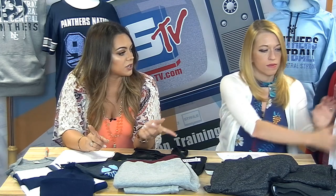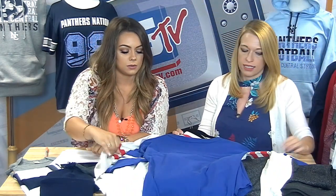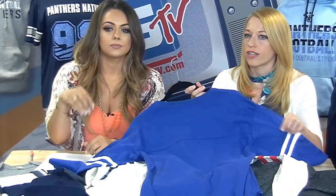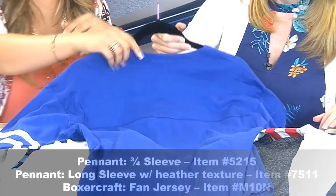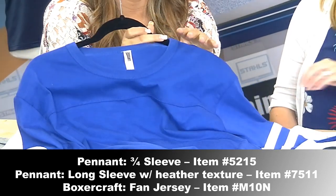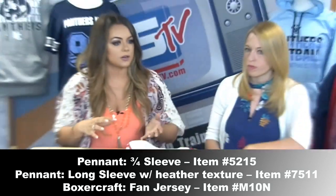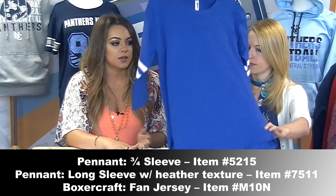With the Boxercraft oversized shirt and its vintage jersey style, that brings us into the game-day jersey trend. There are a few different styles of game-day jerseys — most importantly you're looking for athletic striping on the sleeves, which creates the illusion of an athletic jersey. They also incorporated that high seam line you see on game-day jerseys. I like that they made it into a t-shirt style so you still get that look but with a comfortable fit — it's very soft and slim-fitting, especially for ladies.